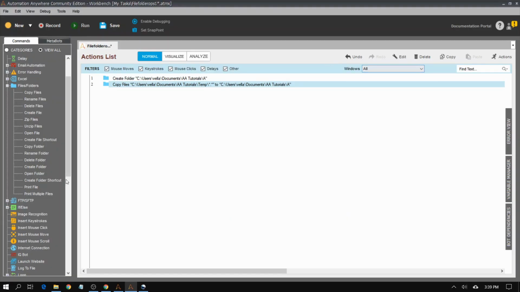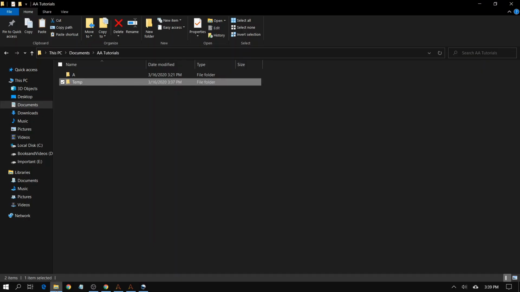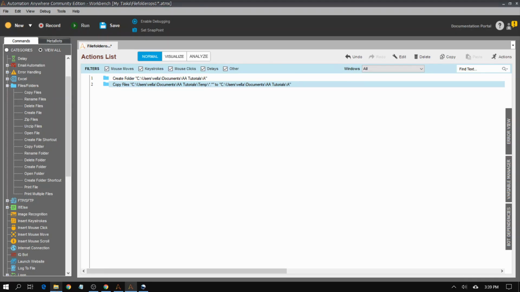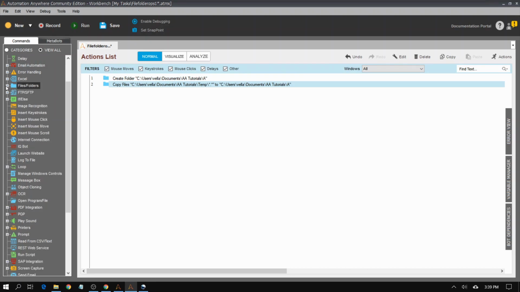To rename these files in a folder, right now we know that there are only file 1, file 2, file 3, but all the times we don't know. There can be any number of files that may be possible. So what we are going to do here is we want to use a loop command. So AutomationAnywhere provides us a special loop, which is nothing but for each file in a folder. That means the loop runs to the number of times equivalent to the number of files in that particular folder.